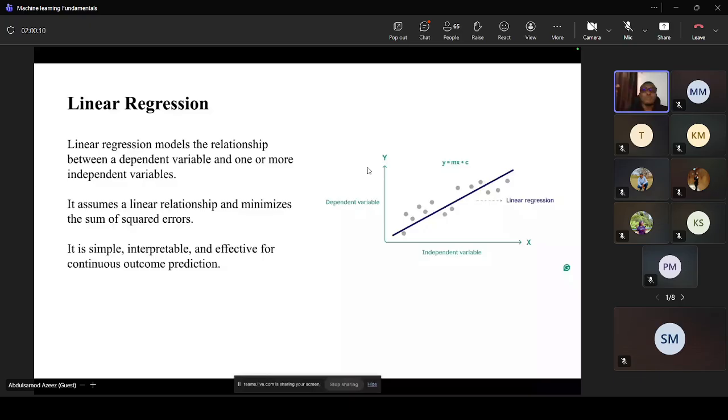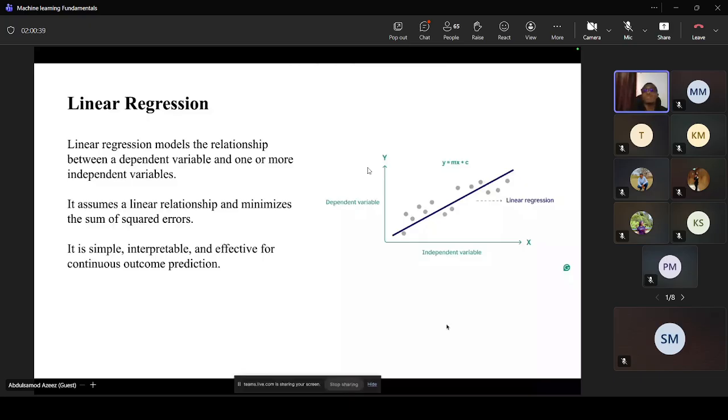Let me give you a scenario of how linear regression can be used, a situation where we have a linear model. Let's say the expenses rate and the income level. When the expenses rate increases based on the income level, we can tell that it follows a linear approach.